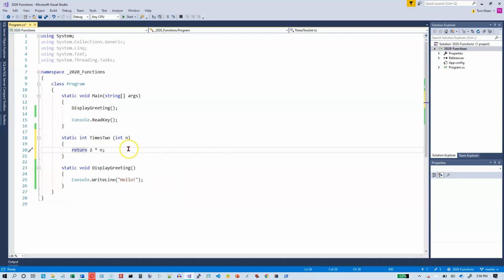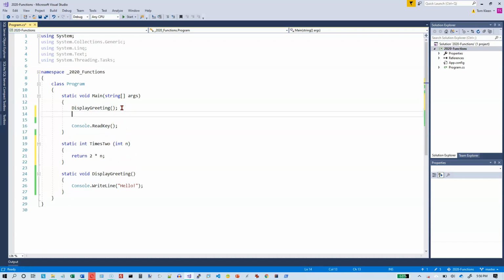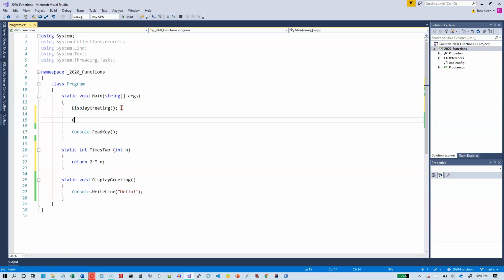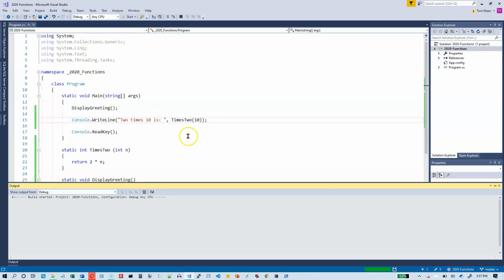So now it's going to return 2 times whatever number was passed in, and if I go up here and I do a console write line, and I am going to put a label on it here, 2 times 10 is, and then we're going to print out times 2, 10, and a semicolon on the end. So let's go ahead and run it. We should get 20 for our output in addition to the hello that's up there. So let's go ahead and run it.